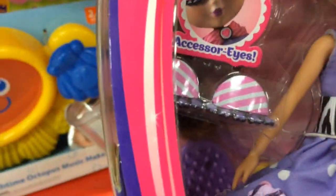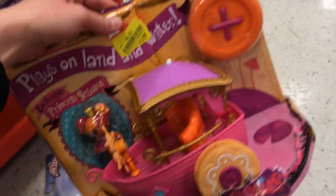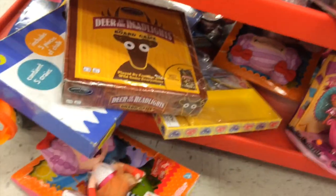Looks like there's a doll on the other side I didn't look at. Oh, it's a Cutie Pop — never actually looked at these before. That kind of freaks me out, just the amount of stuff going on with her eyes. Looks like you can give her these eyelids and there are these little sweets accessories. She's ten dollars, so since I'm really not that into her I'm going to leave her. Oh, this is cute — it's a small Lalaloopsy thing, five dollars but on the back it's seven.